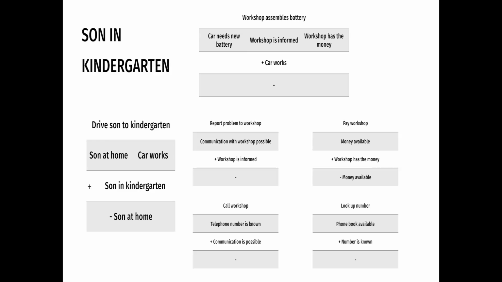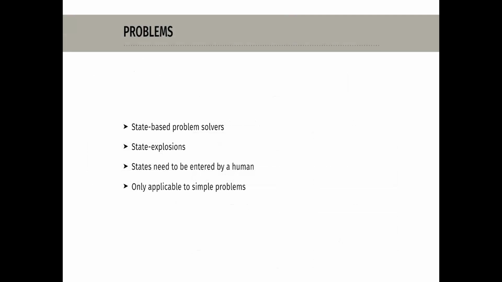The operator workshop mounted battery has now fulfilled all preconditions and can add the state car works to the condition set. Now that the car is working, I can drive my son to kindergarten. The state that my son is at home is deleted. We were thus able to break our problem down into many smaller sub-problems and consider them as self-contained.